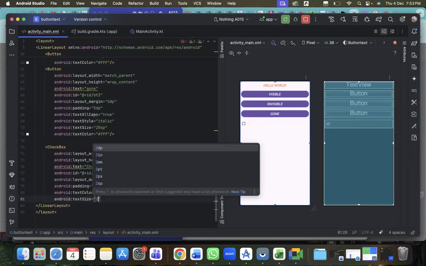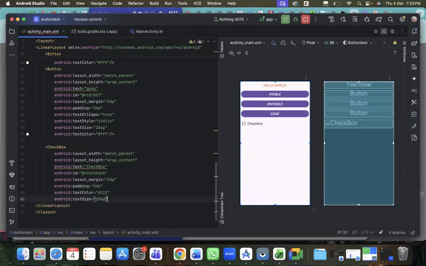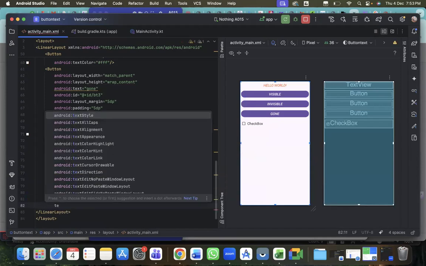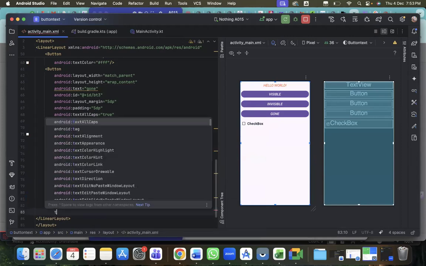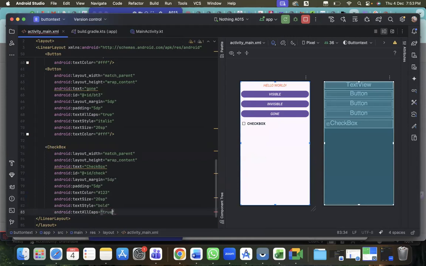Text size, we can define some text size. Then text style, today I want to give bold. Then text all caps, true. Here you can also give the gravity property, but I have not given it.